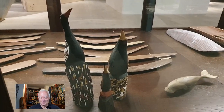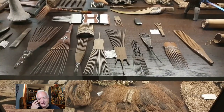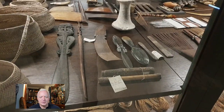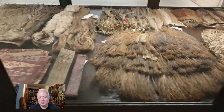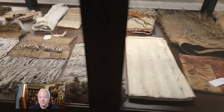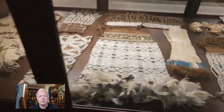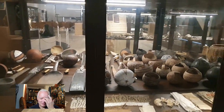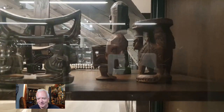I would like to have some of these. Now we're in the Papua New Guinea section with objects and objects. You see the shelves are full of objects — there are a lot of ethnographic pieces. It's interesting to see them; they collect everything but only show a small piece of what they have. It should not always be wood — other materials are good as well. And here's a nice Papua New Guinea headrest.